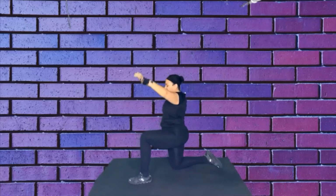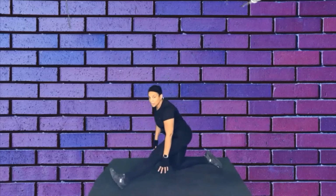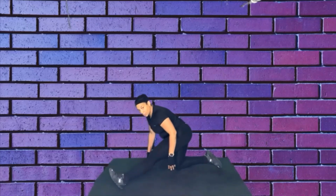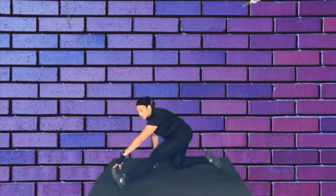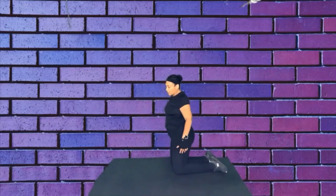Good, release. Come up on your heel, that front leg, you come up on your heel, lean forward, going for a hamstring stretch. So you see how my back is sloping, and I want you to do that. Try to keep a flat back. There you go. Just correct yourself. Good. Go ahead and release. Let's put that foot back in position.